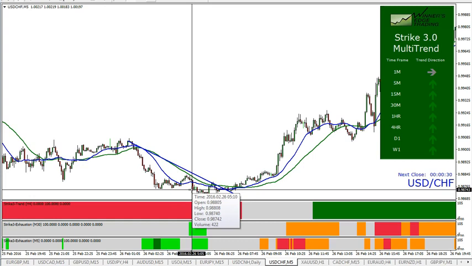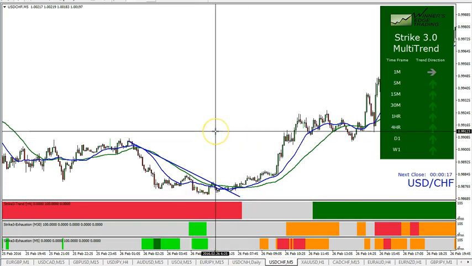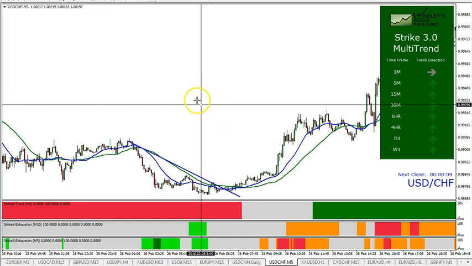Now, the thing about the aggressive setup is you're going to have to adjust your money management a little bit. Maybe take smaller trade size, give yourself room to add positions. So that's the two entries. We have aggressive and conservative. This is the break and go trading with the trend G2 setup.